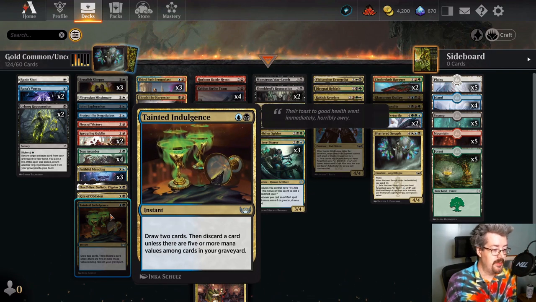Tainted Indulgence. So this one you may not necessarily craft. Draw 2, discard 1 is fine for the mana cost. It's just fine. Perfectly fair. If you can get the five or more mana values in the graveyard, then it's just draw 2 cards for 2 mana, and then it's a little bit unfair at that point. It's kind of above rate. If you can turn on that aspect of this card, then it'll be one of the better cards in your deck.